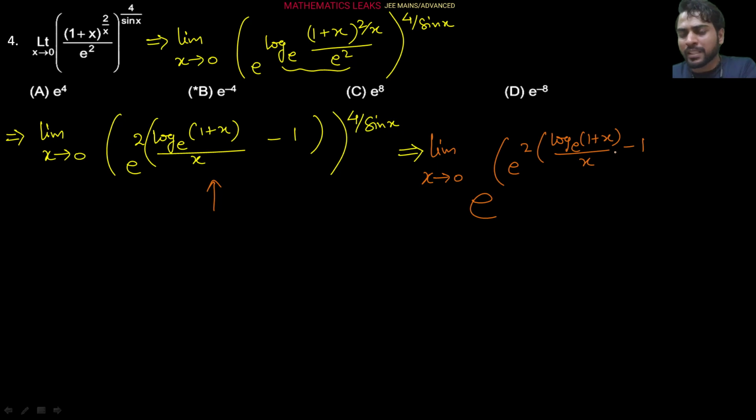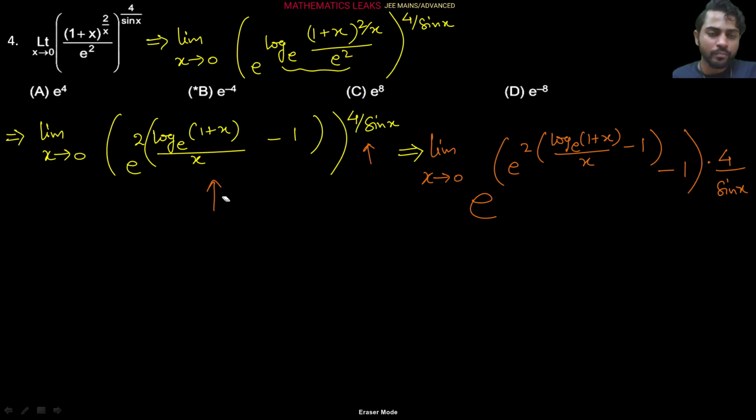So from this quantity which is turning towards 1, we subtract 1. And the quantity in the power which is tending towards infinity, which is 4 by sin x, we write in the product, as per the working rule for the 1 to the power infinity form. We know very well, correct? So that is right.